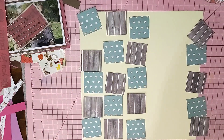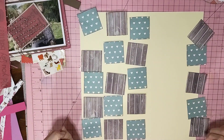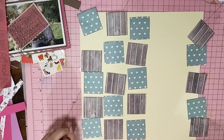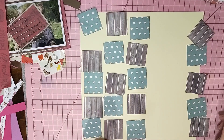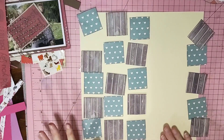Hi guys, it's Mel here from LW Scrapping. I'm here to bring you another layout. This one I'm doing for 'Pour Your Way Into A Heart' in conjunction with Kristin from Scrapping on the Flies - Leftovers, two layouts. So what I have here - all these squares - I used some of these in a different layout and I had so many left over, I thought hey, let's get them used. So I'm going to do a layout with these squares.